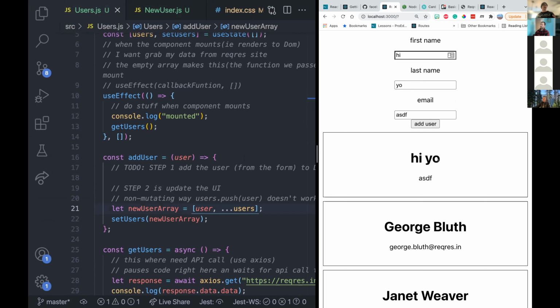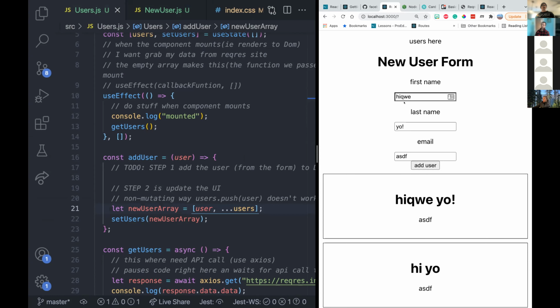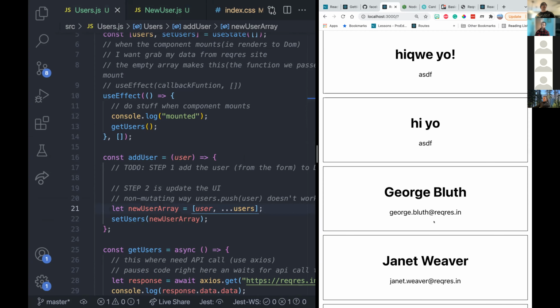Like if this was Rails, my page would have blanked out for a second, maybe would have got stuck on a spinner for a couple seconds. This is all now happening pretty much instantaneously, because I'm not getting any more pages. I'm just doing these calls underneath the hood. And then I have one page, this page that is now my new and show all in one.